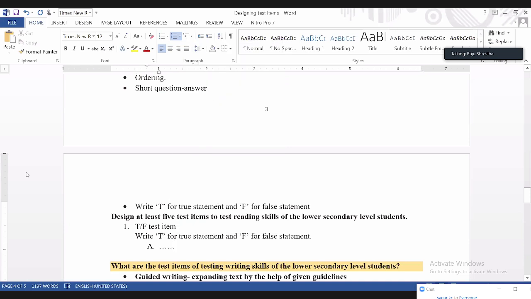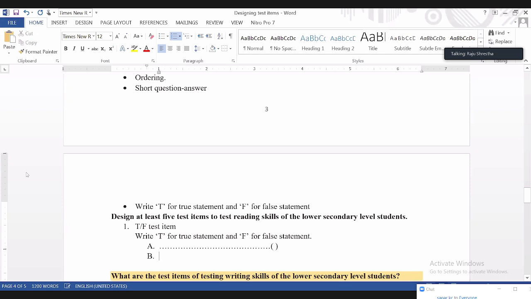Here you write a sample. Write some sample sentences: some sentences are wrong, some sentences are right. So they need not be exact or specific. Write your own general sentences and put the answers in brackets. Let's make it like this. Let's keep it like this for now. Development is exactly this. If it says design or develop test items to test reading skills, it can be done this way. So if you do it like this, it's okay.